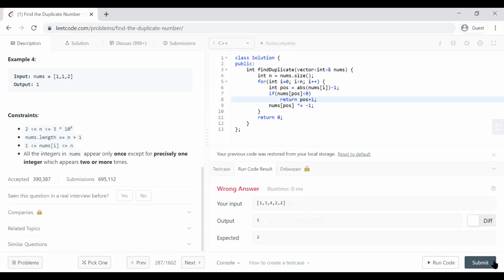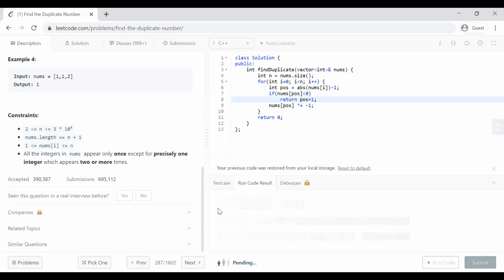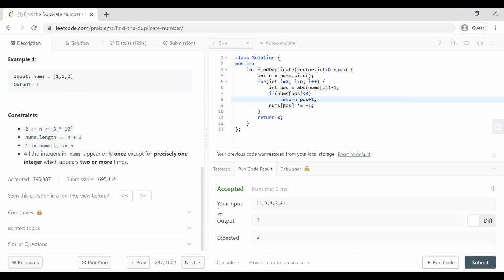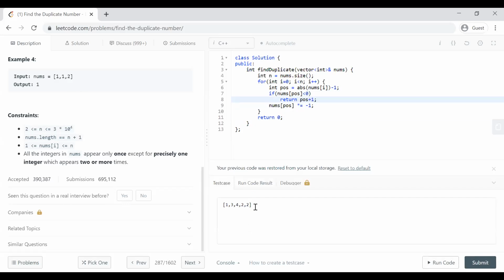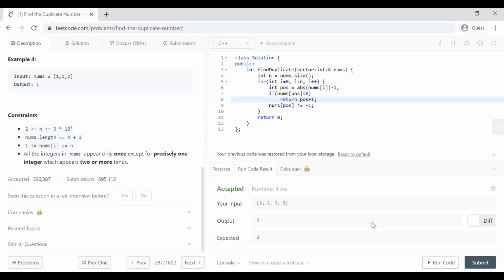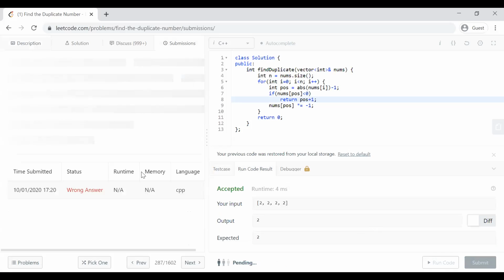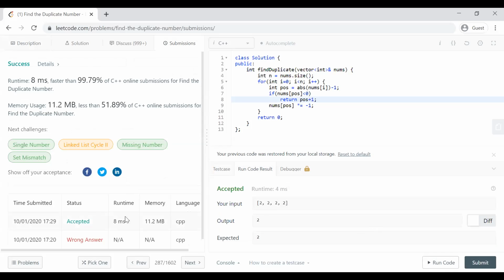Oh, so we have to return pos plus one. Okay, so that worked.